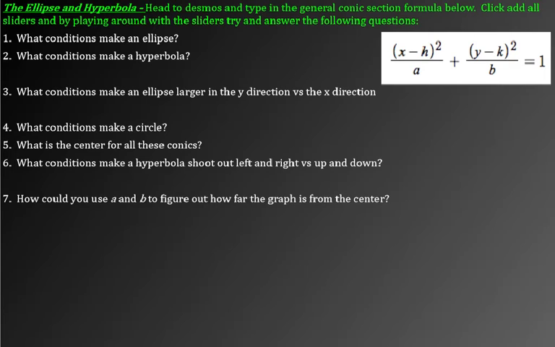All right, so this is a very important slide. There's lots of important things on here I want you to be able to do. So this is something I want you to pause the video and go and play around with. I really want you to go to Desmos. I want you to type in this, okay? And this is our general conic section formula, I guess. If you type this in exactly this way into Desmos, and you just click Add All Sliders, you'll have a slider for every non-x or y variable here. So you should have 4: an a, an h, a k, and a b.